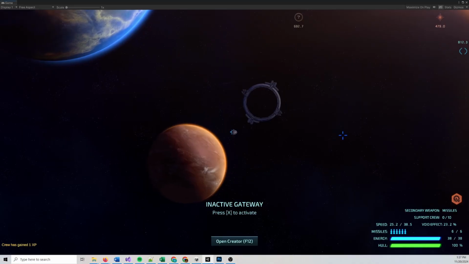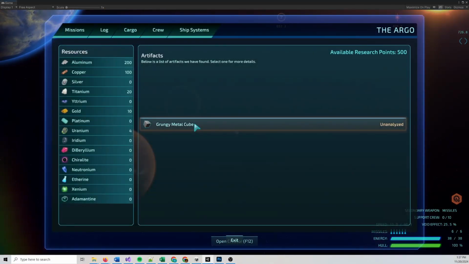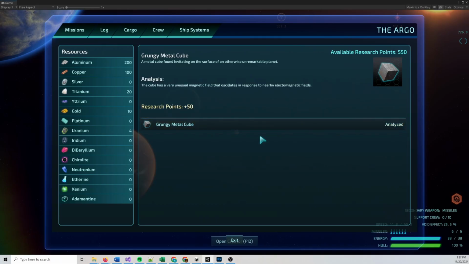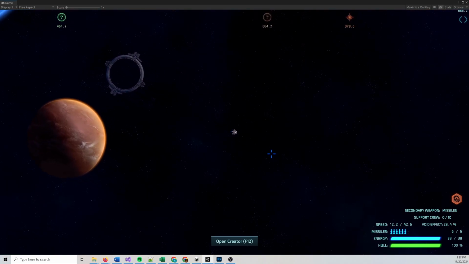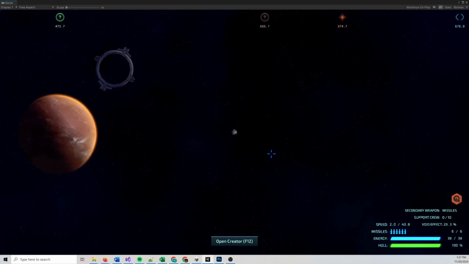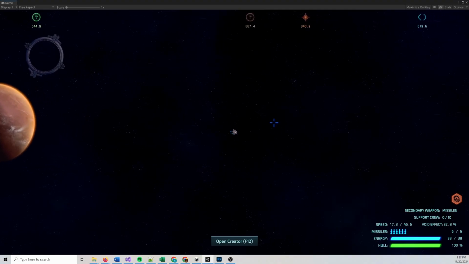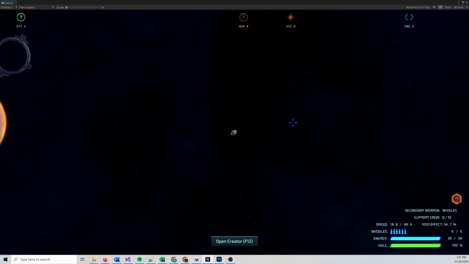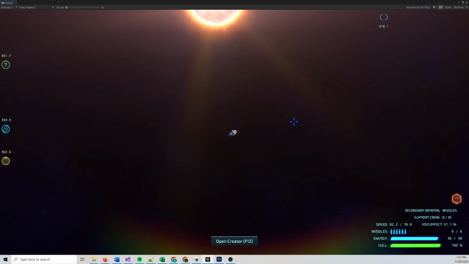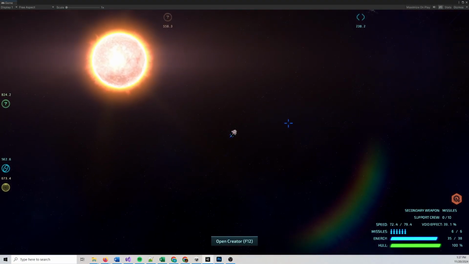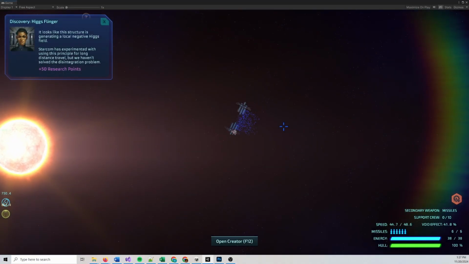Okay, one thing that I do notice now is that it's a little bit incorrect that he's commenting on information that we learn when we analyze it. So we could change the mission logic so that we increment the value after the players analyze it rather than inside the anomaly. We could change the timing of his response, or we could change the wording so that he was just simply commenting on the fact that this might be a heretic artifact, like Captain Dolson said, but I'm not going to bother to do that for this right now.